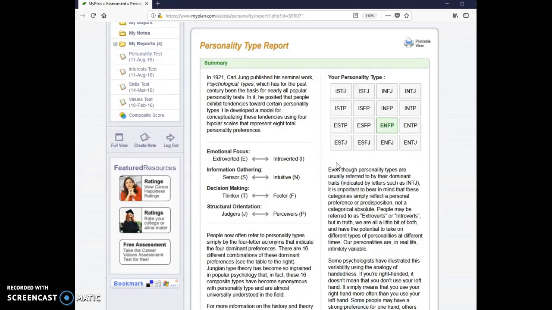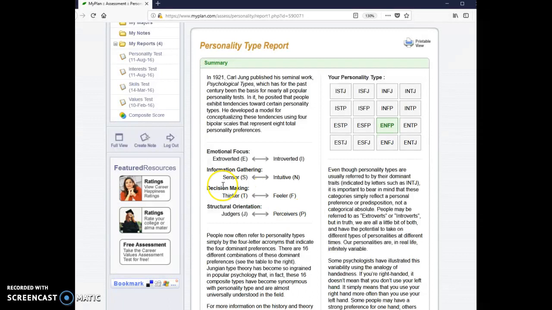His model looks at personality tendencies across 4 distinct bipolar scales. Everyone can see themselves on each scale, but to different degrees or strengths of preference. The first criterion, extroversion and introversion, signifies the source and direction of a person's energy expression. An extrovert's source and direction of energy is mainly in the external world of people and things, while an introvert has a source of energy mainly in their own internal world, which means they like to process.